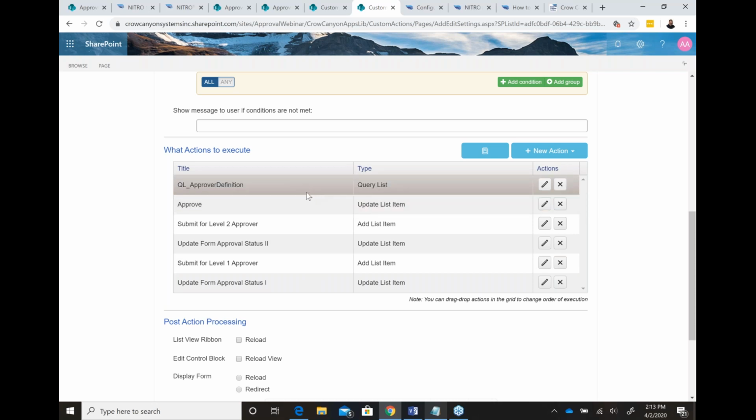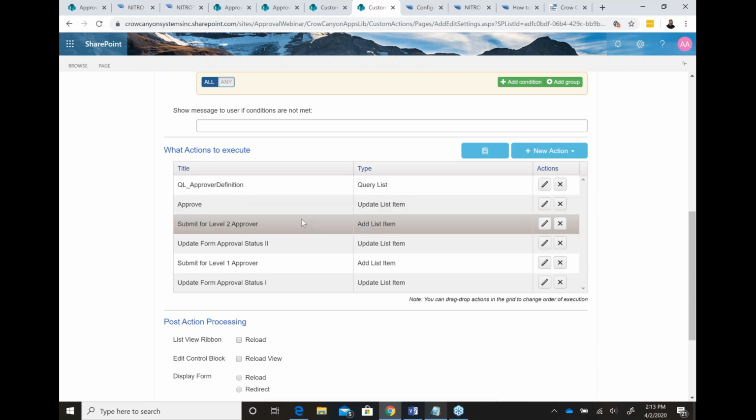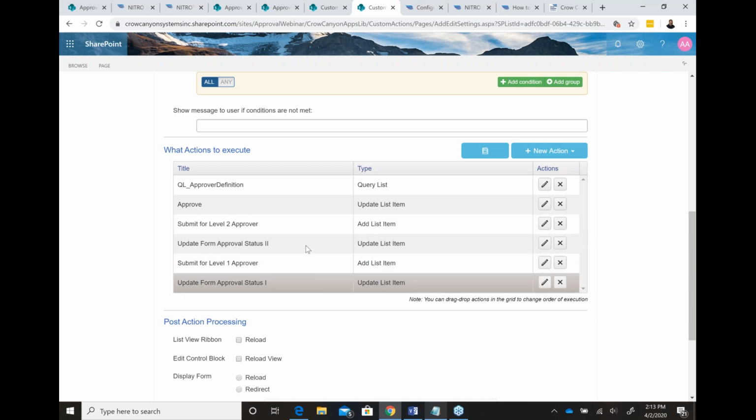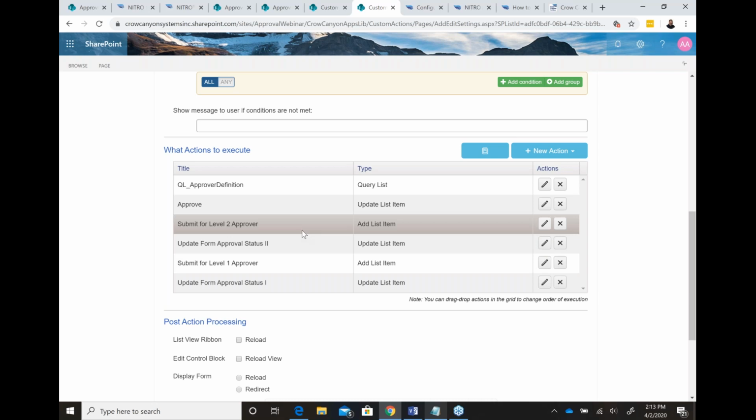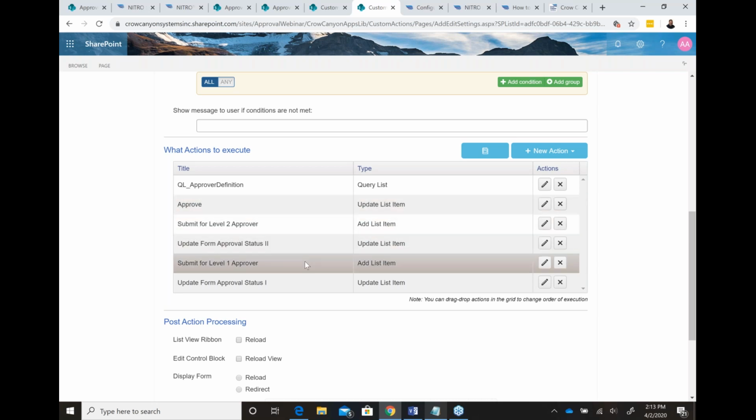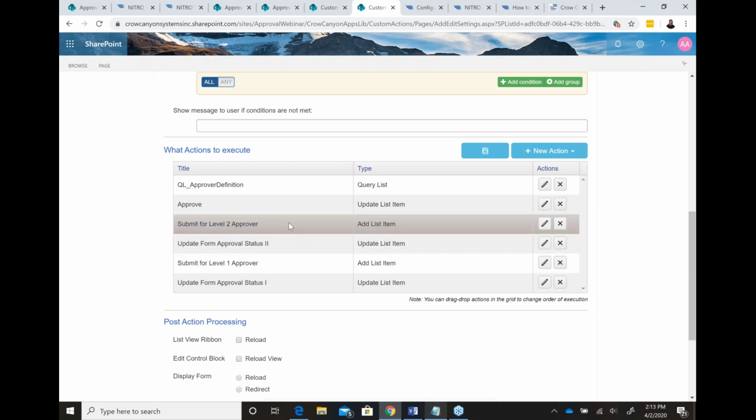It's going to come back in here, get the approver definition information from the query list, and then it'll hit this as submit for level 2, and it won't even consider these other options because that process will be done. It's kind of like, go through all these things and get to the real action that we want to take. And if we want to add a level 3 approver in here, we could easily do that as well.